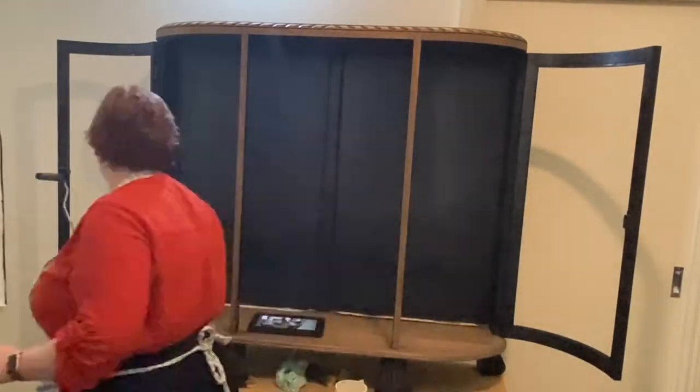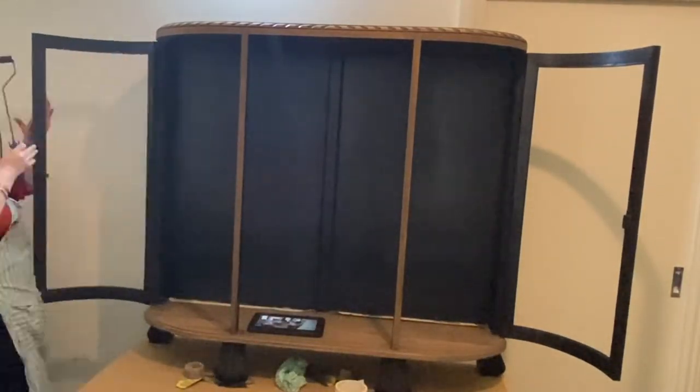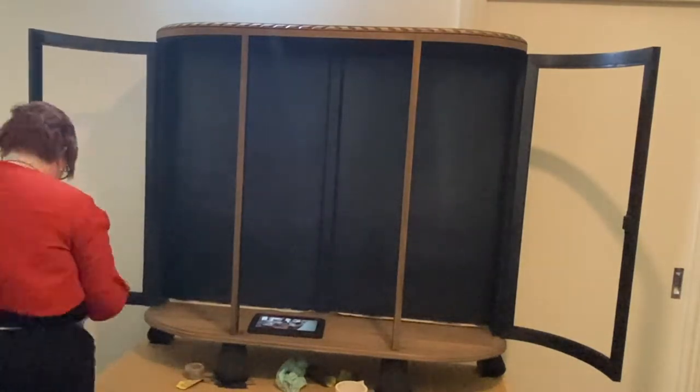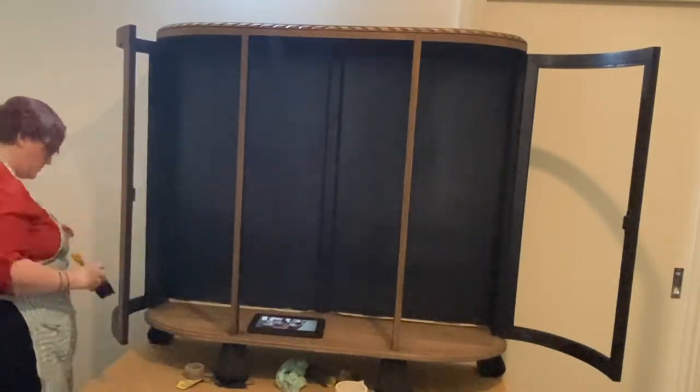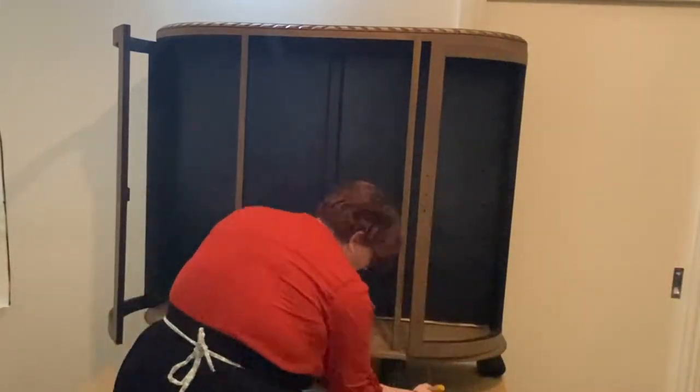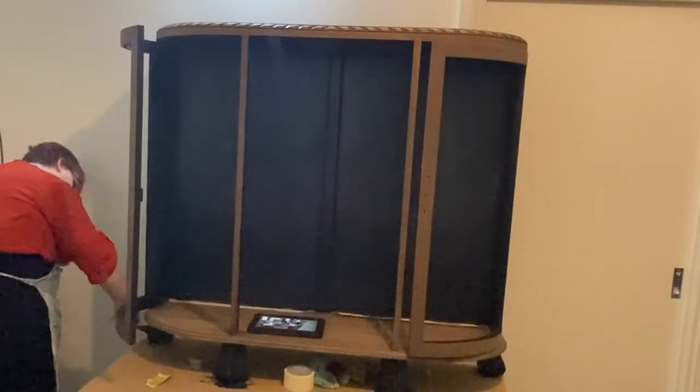And inside the display cabinet, it's just enough to sort of lift the black and stop it from feeling too flat as well. So I applied one coat all over. I used a brush to get it into all of my corners, and then I rolled it on as well.